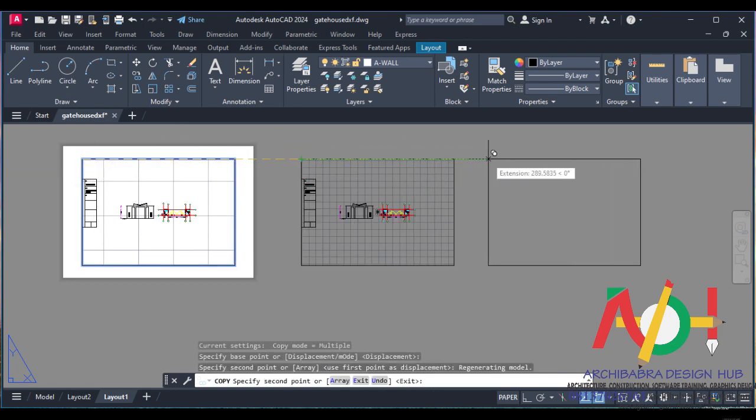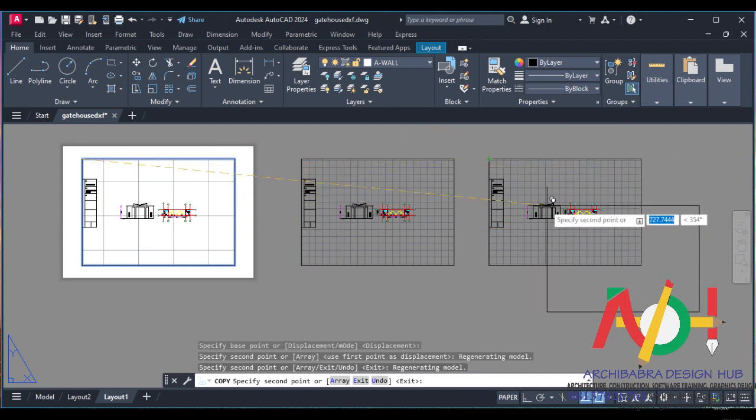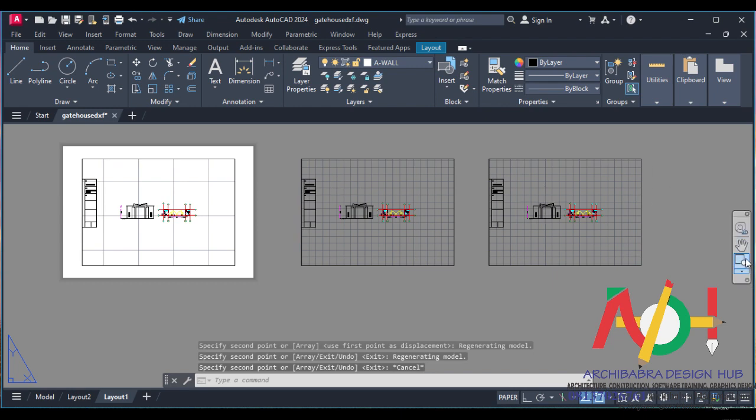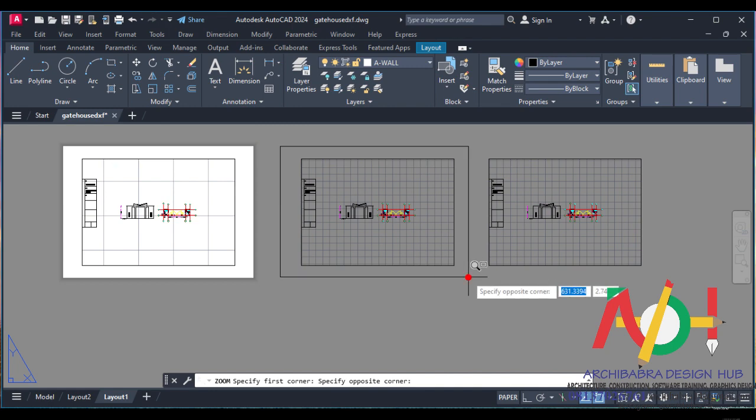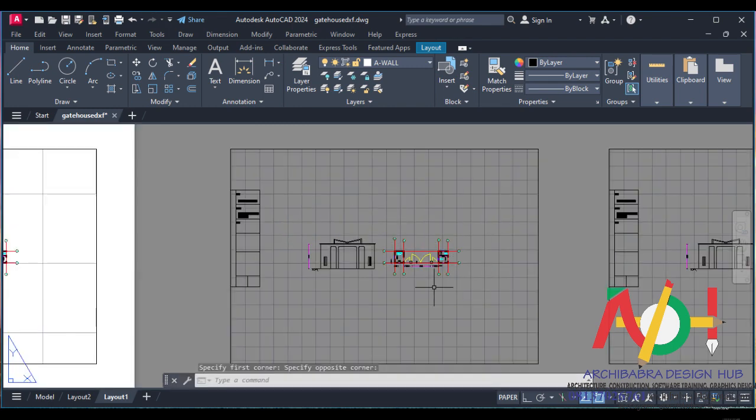I can keep copying until probably maybe I have like 10 jobs I want to print out. I can copy 10. So depending on what you want. So I haven't done that. Then I'll now probably, let me zoom into this particular one here. So this is where I want to work on. So this is the job here. So next thing I'm going to do is to do my title block, design the text and whatever I want to do.